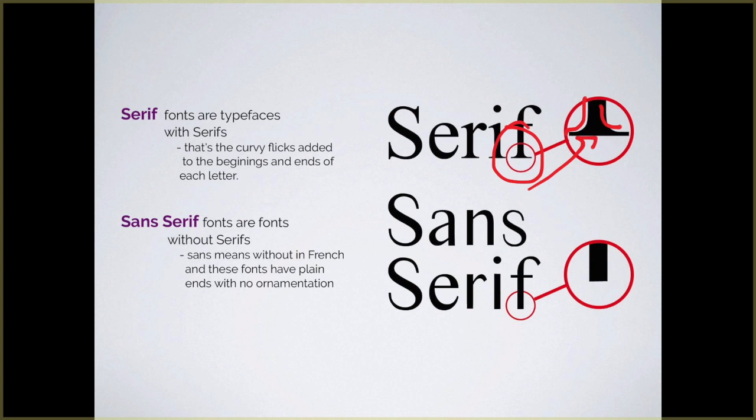Sans serif, on the other hand, is really clean. It doesn't have the tails. It doesn't have the little extra swoops on it. And because of it, it looks really graphically striking. A lot of blogs and websites use sans serif fonts as part of them. You'll notice, however, that those websites all make the fonts a little bit bigger. And by making them a little bit bigger, they're easier to read. So you go onto a blog, they're using a sans serif font, chances are it's a little bit bigger.